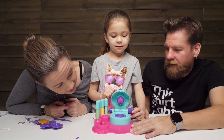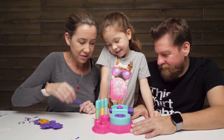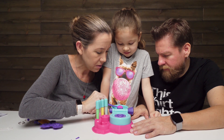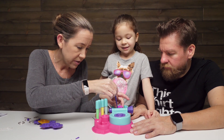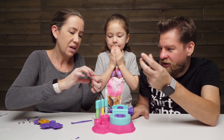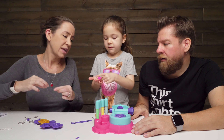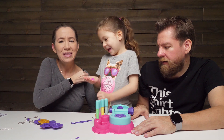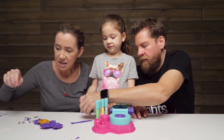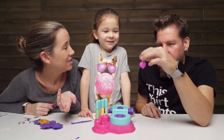Is it ready? It disappeared! You can use your little tool — we've got some rogue little crystals here and you can scrape them off. We're going to use it to take out your charm. It still feels a little jelly-ish, a little wet. I might have added a little more water than I should have, but it's going to take time to dry — it's been less than a minute. But how cute is that? It's a little sticky. You can use your glitter to decorate it and add a little extra bling. That was so fun!